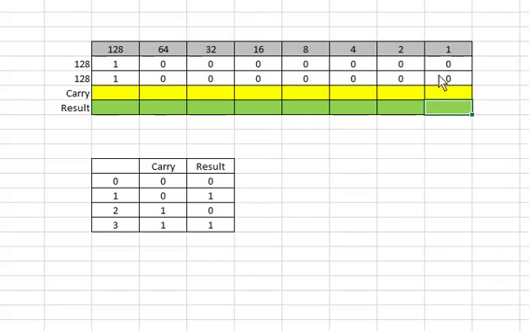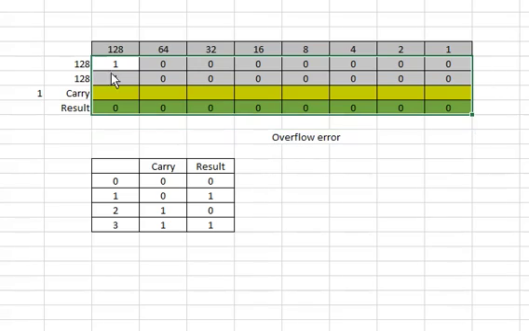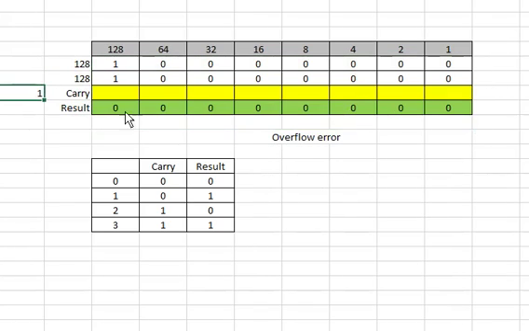But basically we go through doing 0 and 0. Hold on a second. 1 plus 1 is 2. So we've got 0 carry 1 over here. Now, if this happens, obviously you've got an error here because this is now representing the wrong result. This is called an overflow error, and this basically means the number has overflown the system. The computer knows that because it has a carry out, so it will know there's been an overflow.